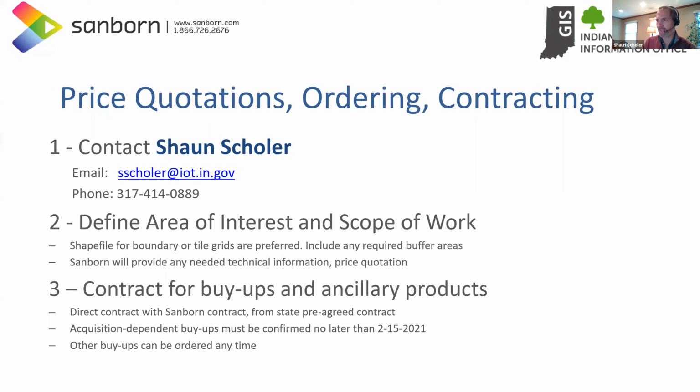We've got a date in there of 12/15 that we would really like to get things firmed up. I know that's not much time, and I'll have to apologize for that. I know when I was in local government, I always said we need as much time as we can get. But anyway, this is where we are, and great to be offering these products.